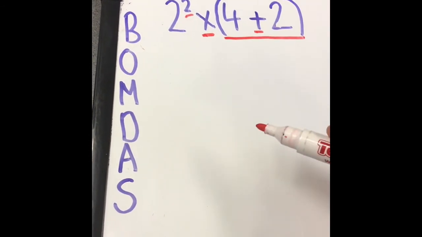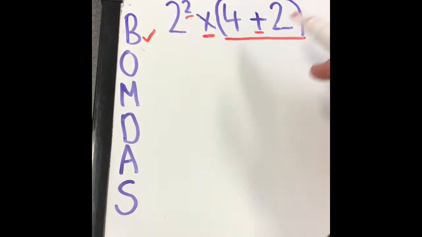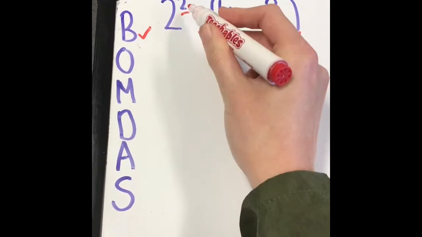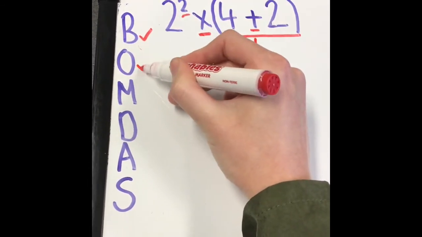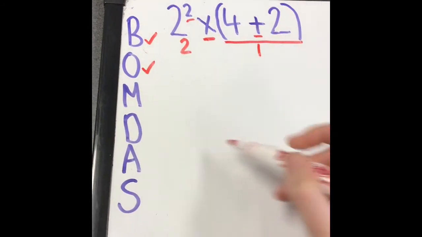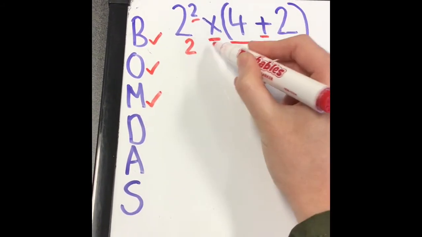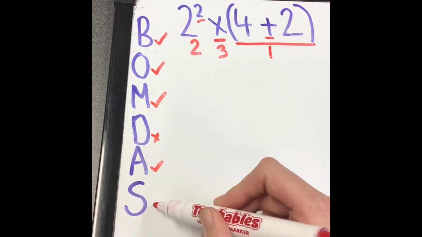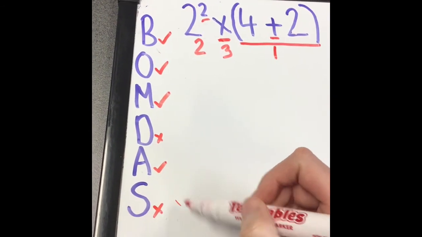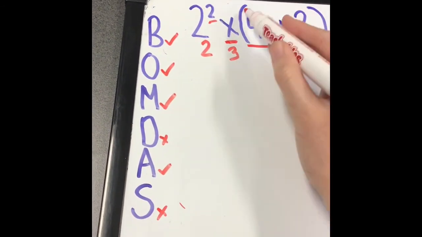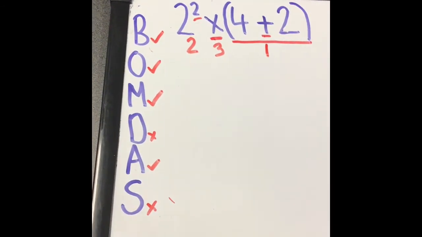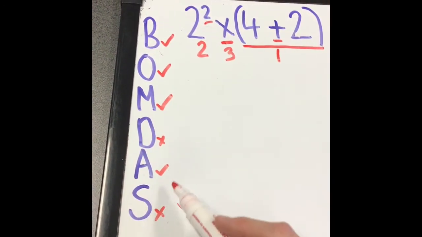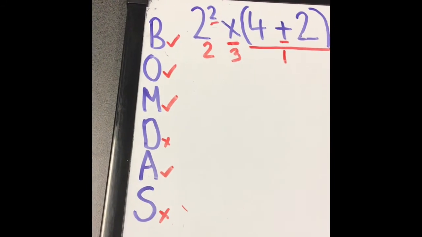Okay, so let's have a look what we do first. We have brackets, so that's going to be the first thing we do. The second is others, which includes index or indices. So that will be the second thing we do. And then the third thing we have here is multiplication. We don't have divide, we do have addition, but we don't have subtraction. Now, because the addition sign is within the brackets, it actually comes first. So we don't need to worry about doing addition down here, we actually do it first. So let's have a go solving that now.